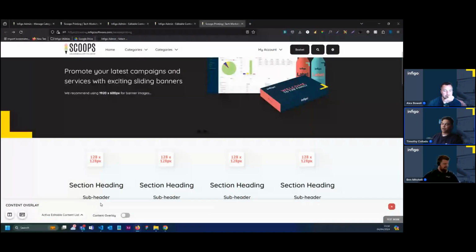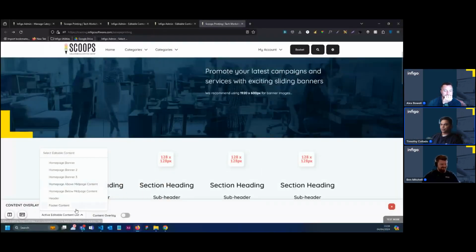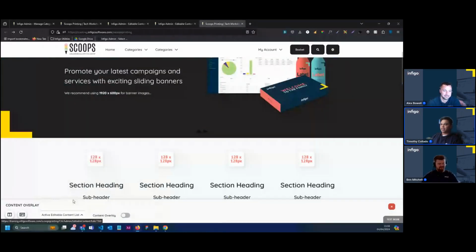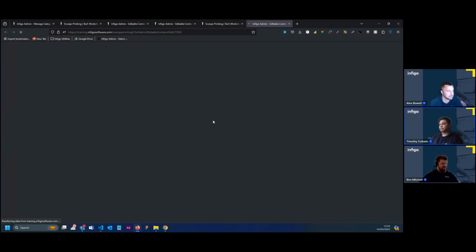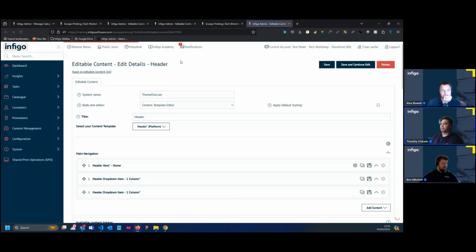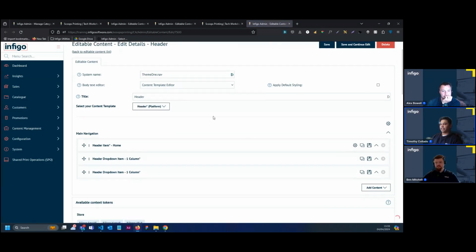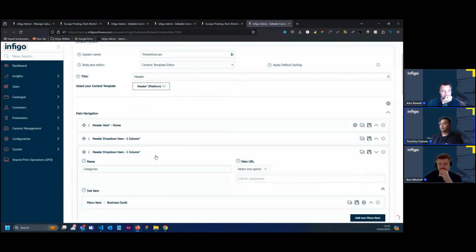Another way to head to your admin page when you're editing, pro tip, is to select on the selection drop down here, click the header, which should be an option when you're on content overlay, and then it will take you back to the admin page where you can change the content.